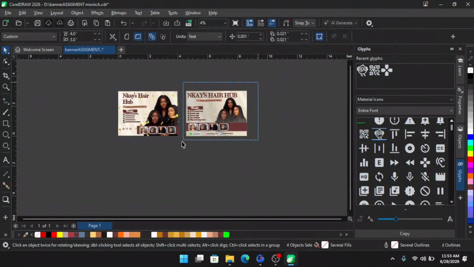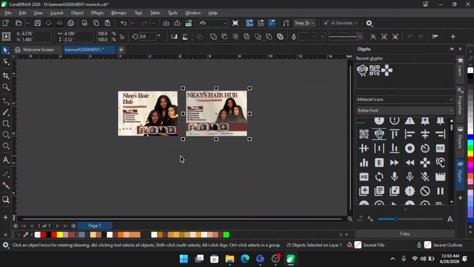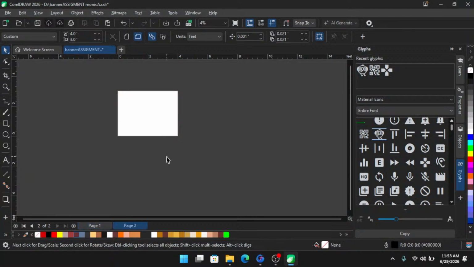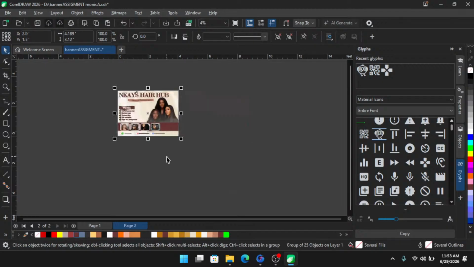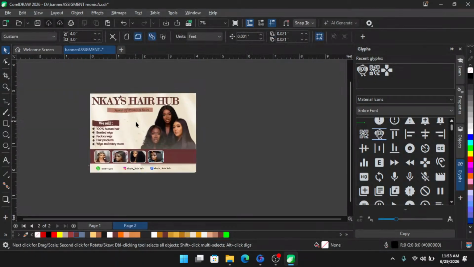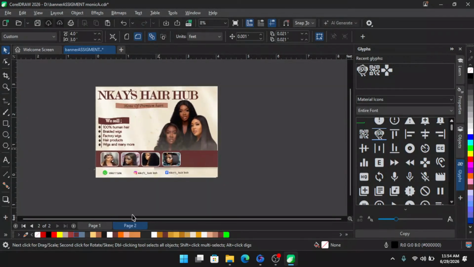Delete this one, then take this one to another page. But we should be careful because this is a big resolution, 4 by 3 feet. It's very big, so we try to lower the resolution.